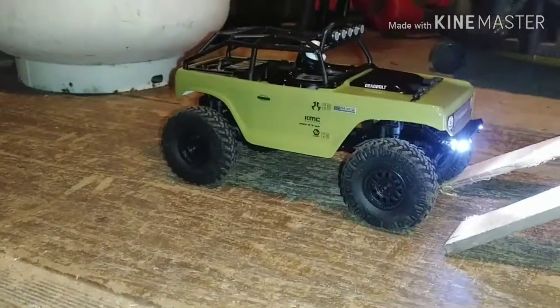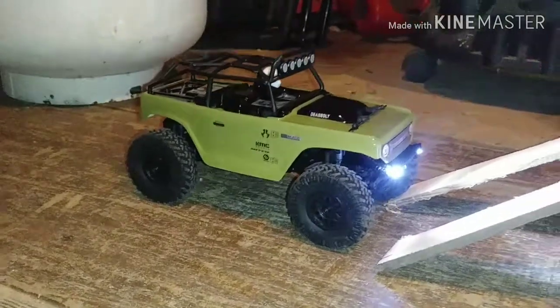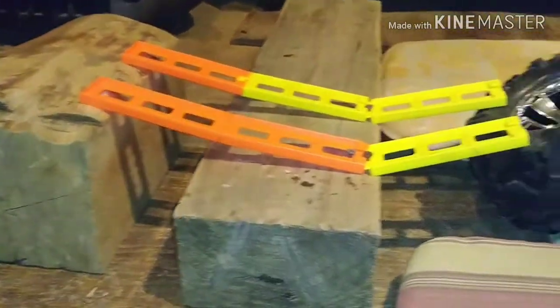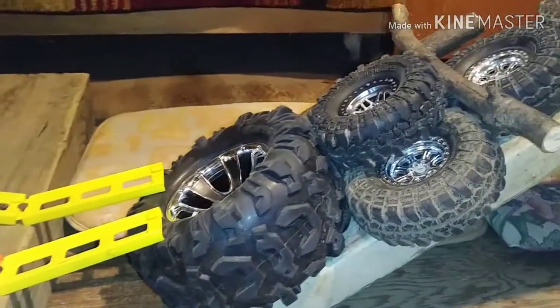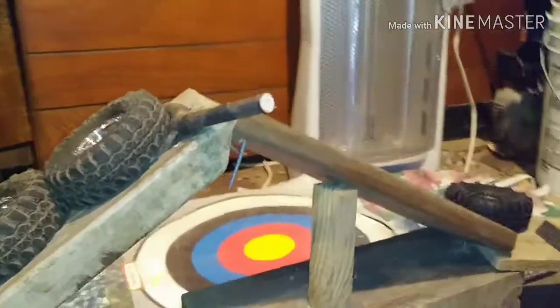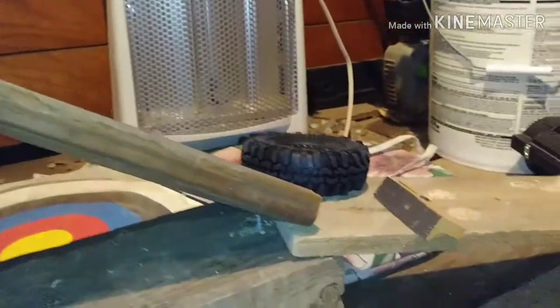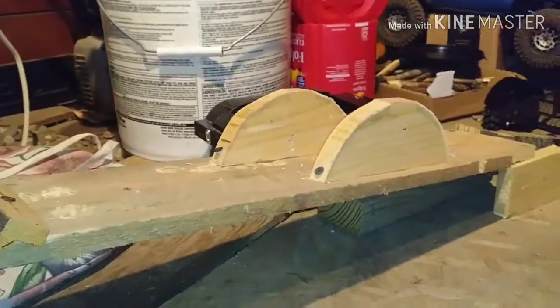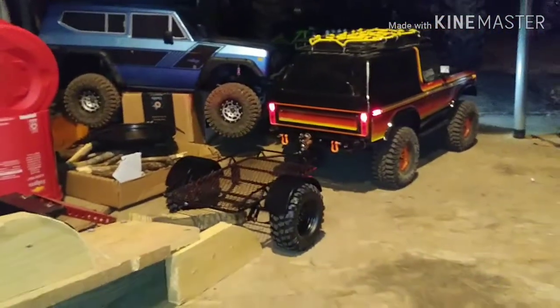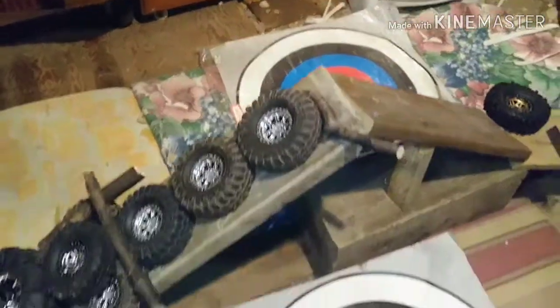We are back, everyone. We've got the little SCX24 Deadbolt out. Made a little makeshift course here in the garage using some lumber and some little ramps. Big old review tire there. Some varying sizes of 1.9 Super Swampers. On up and over to the ramp. Back down the other side, do some radius cut boards that are off camber there, and then onto an awaiting TRX4 Bronco with a trailer. Have a couple of little targets sitting down here on the floor, sitting on some chair cushions there in case we take a little tumble for some bonus points.